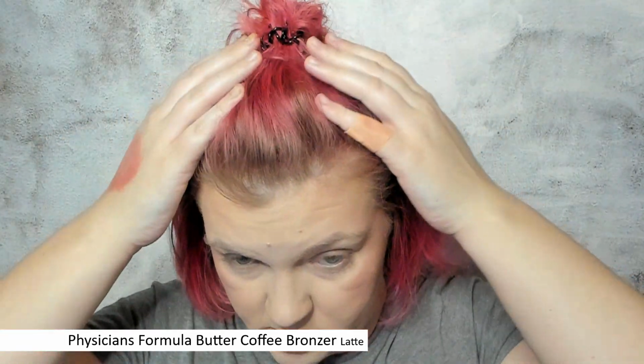It's definitely one of the more subtle bronzers I have, but it did something, so let's not give up on it too soon. Now that the face is looking semi-okay, I think we can move on to the brows. I don't have any new pencils or anything, so I'll just use my Milani Weekend Brow Pen and fill these in a little because they're really faded now.